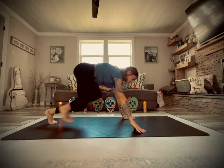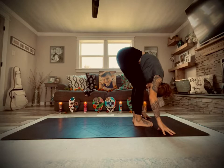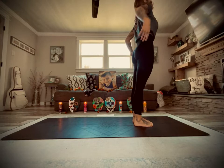Halfway lift. Inhale. Exhale, bow down. Uttanasana. Inhale, reach your arms all the way up to the sky. Find your flowers and bring them down to your chest.